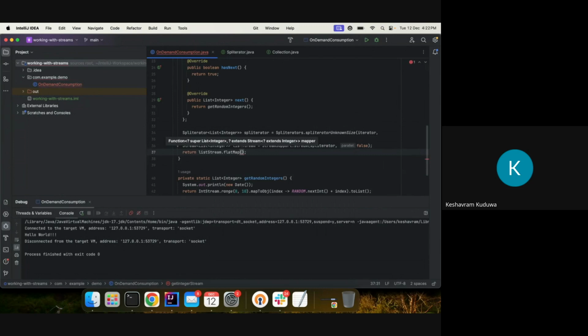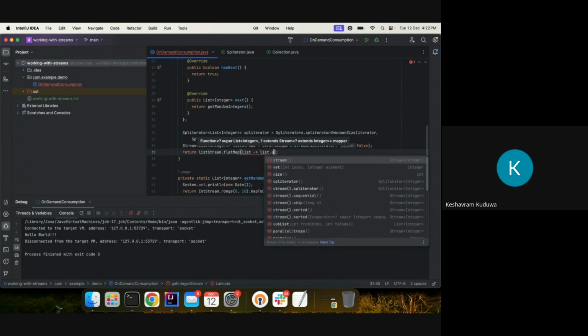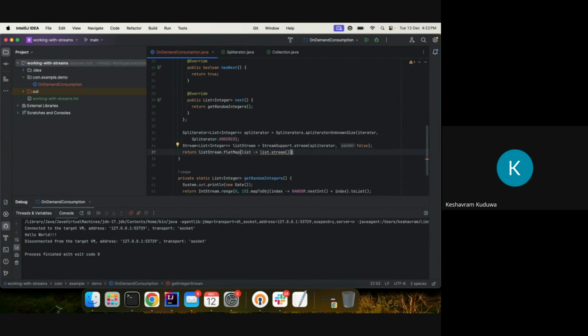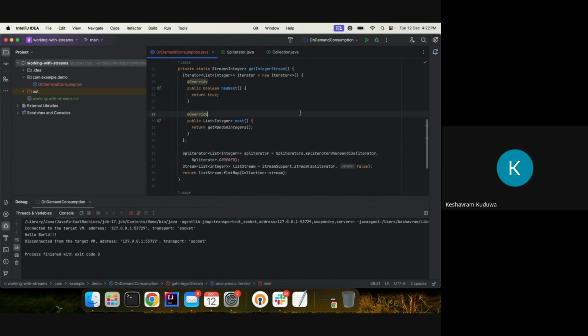So instead of my stream being a stream of parent elements, my stream now converts to a stream of child elements. So now here we are getting a list, and the list is itself a collection. I can just call list.stream, or better, we can just use a method reference, Collection::stream, like this. This is going to return a stream of integers.